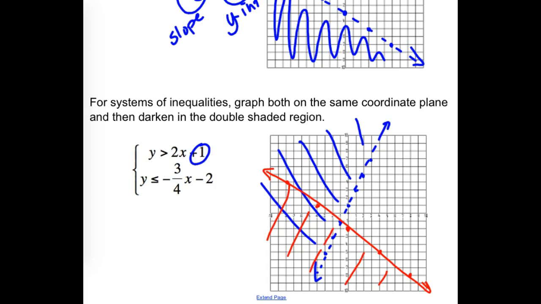Now, if this were a test question, you guys just did that test sampler, you had similar things, right? Where you looked at already a pre-drawn graph. Make sure you've picked the correct graph, and then you have to pick the region where the shading overlaps. So in this case, I would have selected this part here. All right, I need to be under red but above blue, so I'm in this region over here. Okay. Are points on the dotted line solutions to the system? No. Are points on the solid line solutions? Yes. So a point on this red line over here, right? That would be a solution, but I would not use the dotted blue line. Okay.